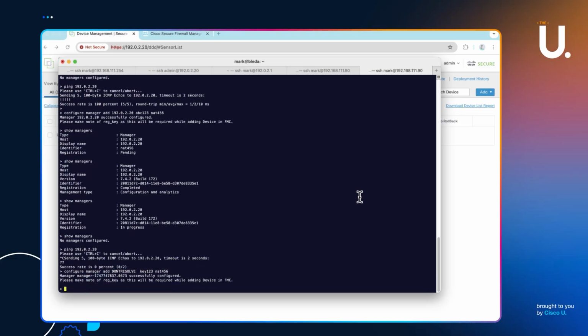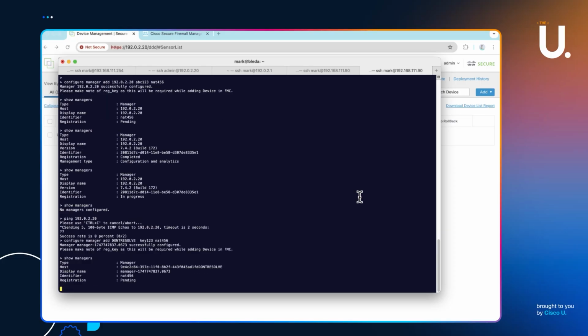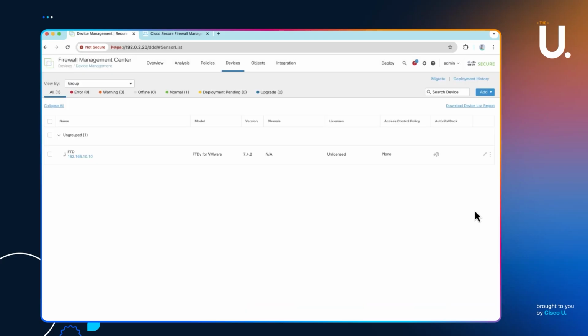Type in show managers once again. Okay, so this time the firewall doesn't know the address of the manager, so that should be reflected here. Look, we've got this kind of a unique identifier. Let's go back to the manager, and you can see that this process is taking place. The manager knows the address of the firewall, and so on.